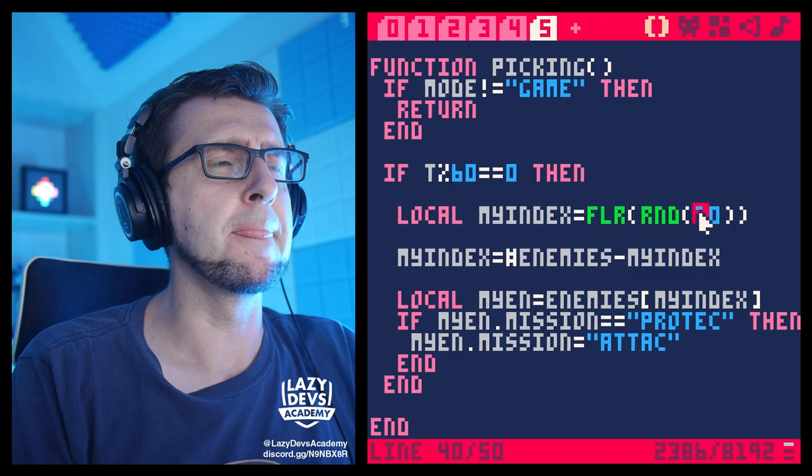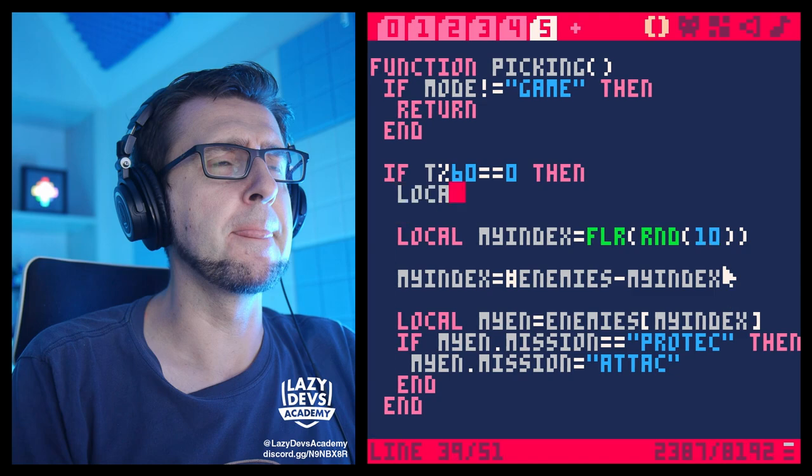The solution here is going to be taking this 10 here and reducing it whenever we encounter a situation when there are less than 10 enemies in the array. So we're going to create a new variable here. We're going to say local maxNum. We're going to set it to 10. And then we're going to plug this variable in instead of the 10. So usually we're still going to generate a number between 0 and 9. But now the goal we have is to reduce maxNum down from 10 in situations where there are less than 10 enemies in the array.